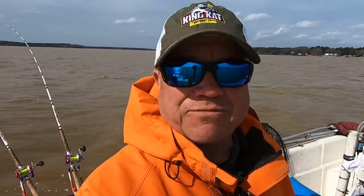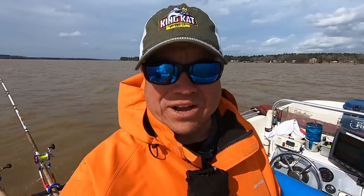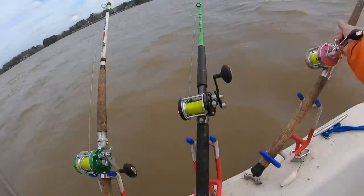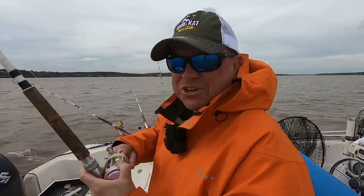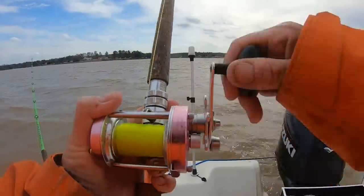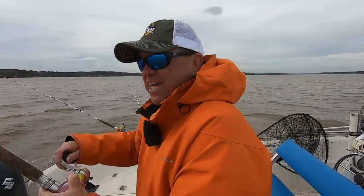We're coming back onto a flat. The bad side on this side of the river channel is I'm not marking a lot of fish for whatever reason. And as I say that, I got a rod going off. Let's get it. That is a fish. Oh, pinky. I'm sure y'all can barely hear me at this point, but I got a fish. This is crazy. It's actually the best bite I've had all winter.